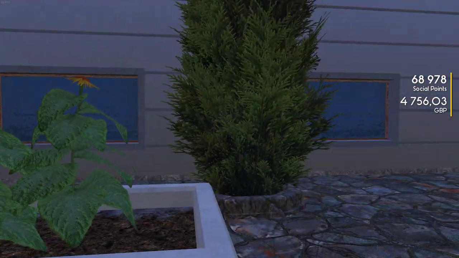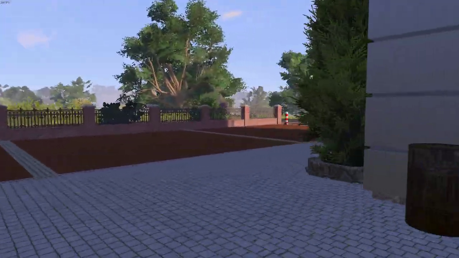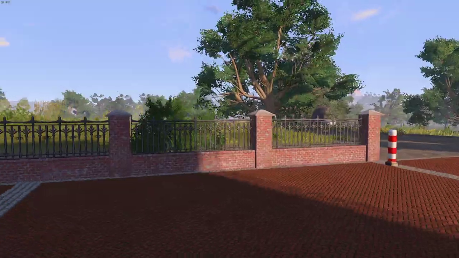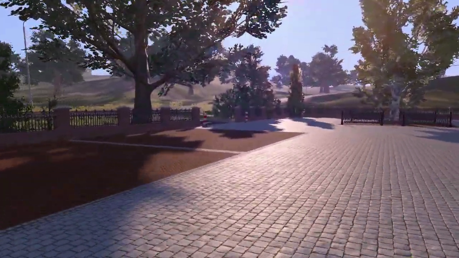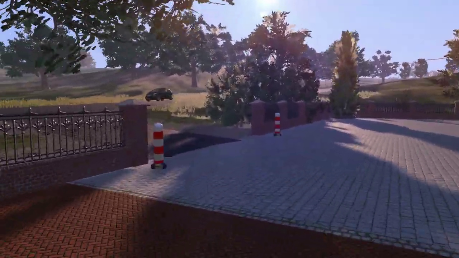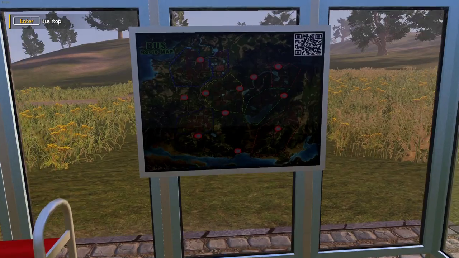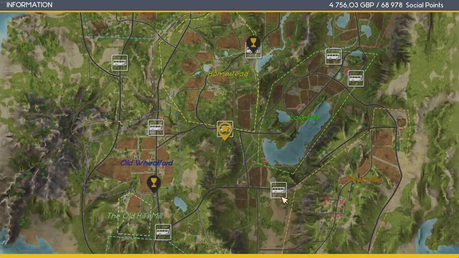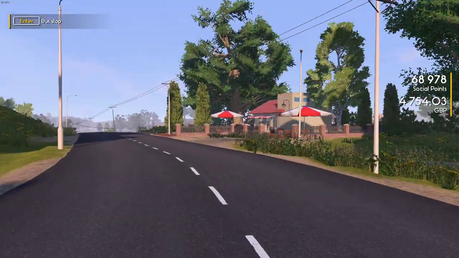Ooh, what's that here? Bus shelter. Where's the bus shelter gone? There it is. Let's go and jump back in the bus shelter. So that field's going to be half fertilised and half manure, doesn't it? Yeah, I think so.